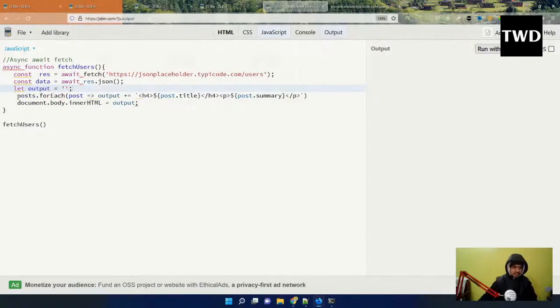And then post, we don't have anything like post, so we have this data. So data.forEach, and instead of post I will take it as item.